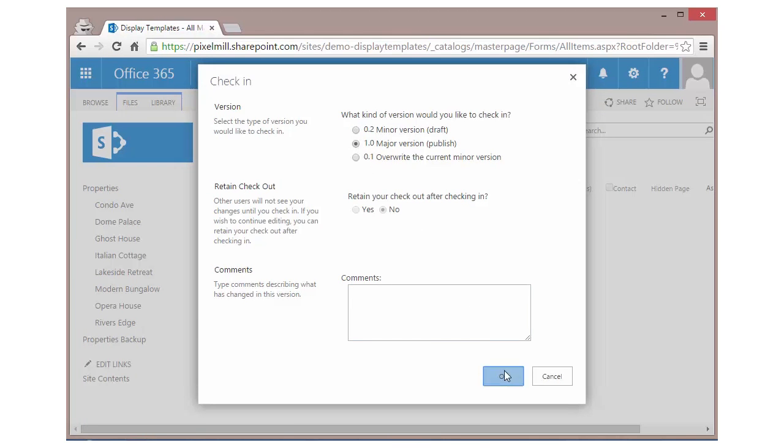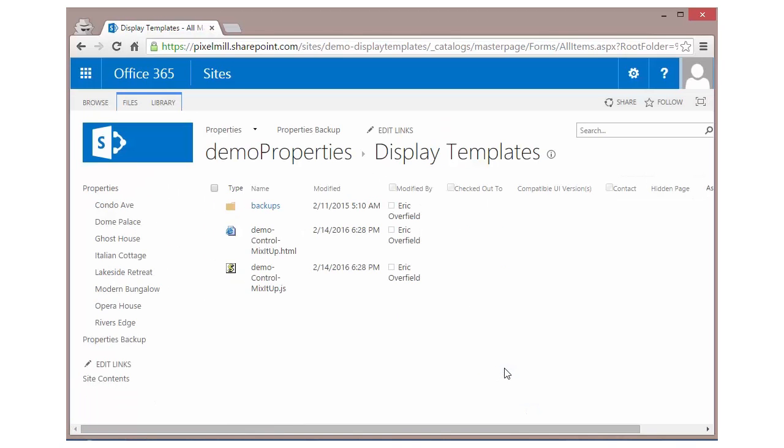Anytime you create a control or item display template, one of the first things you're going to want to do is in fact change the title. That way you can actually find your display template in the display template list of your web part. Otherwise, if we had checked in this control template as is, we would have found two list control templates, which would not have made much sense. So by changing the name, we can go and find that.